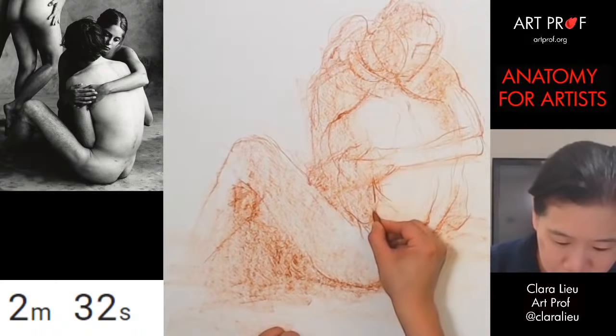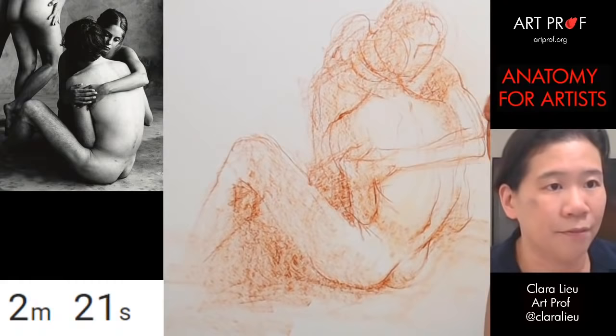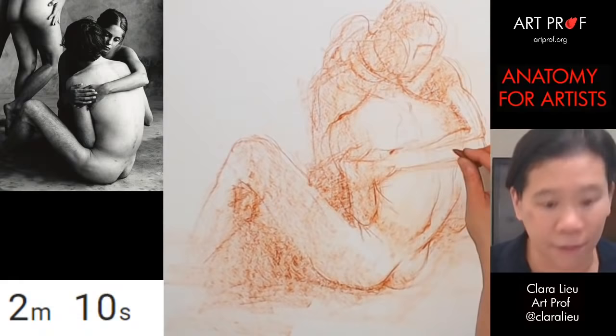See, I think I made this way too wide. So I'm gonna go in, trim that a little bit. Here's where you start to make a lot of adjustments. And guys, keep adjusting your drawings. Don't settle for less. Really easy to draw something once and call it a day, but don't do that, okay? Make those fixes however you want to do it.